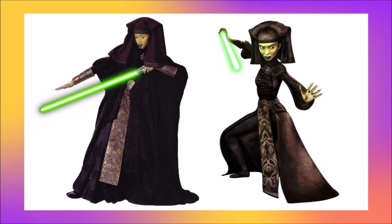I have been loving that we've been getting these Jedi Council members, starting to kind of round out and fill the chamber and give us all their core characters. We're getting pretty low, and I think that Luminara would be a great next choice. She's one that I've always liked, particularly because of her Clone Wars appearances, and I just think she's a cool character, and I would love to see her.